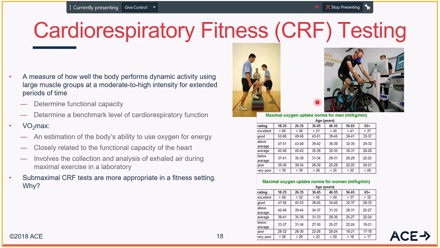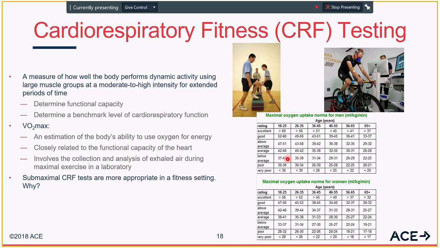And most of the time you find that by just doing 220 minus your age, and that's what your max heart rate most likely will be. So you try to push yourself to that max heart rate, and then this computer will measure the amount of oxygen you're taking in and how much you're breathing out, and it will give you a number of your VO2 max.